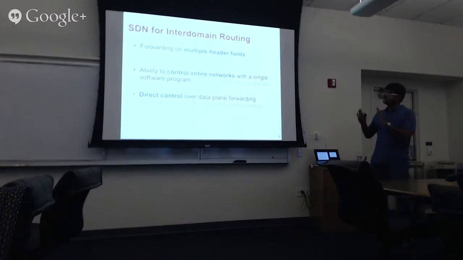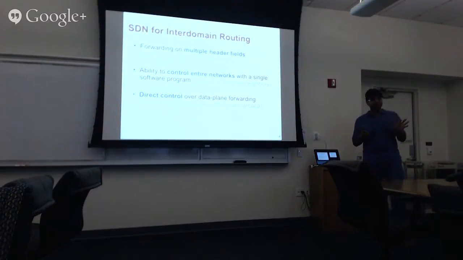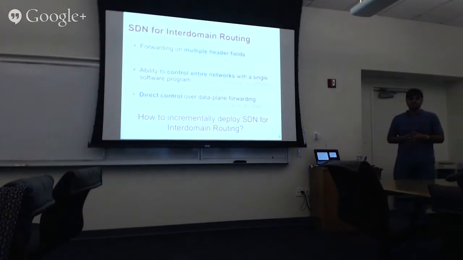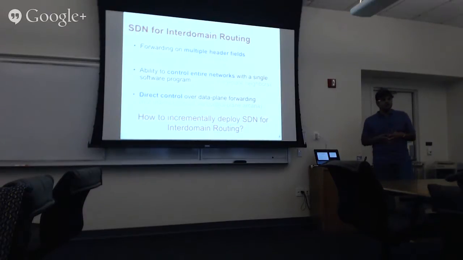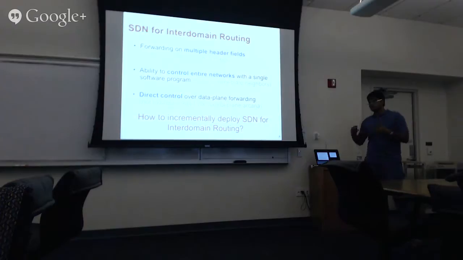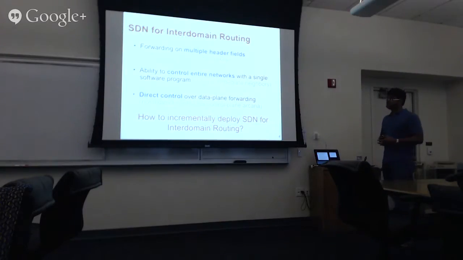So we all understand that SDN for inter-domain routing is a good solution. SDN as a solution is actually awesome. But we're talking about BGP here, and BGP is used by more than 50,000 networks around the globe, and there are billions of dollars of investment already in place. So proposing a solution and saying let's replace everything BGP with SDN is kind of not feasible. So we had to come up with an approach in which we can incrementally deploy SDN for inter-domain routing.